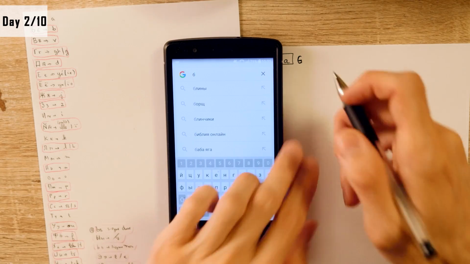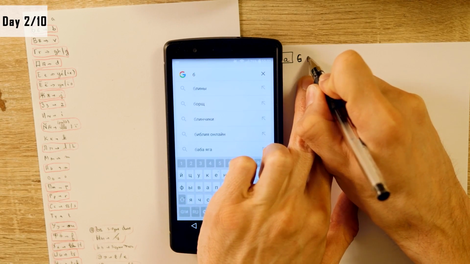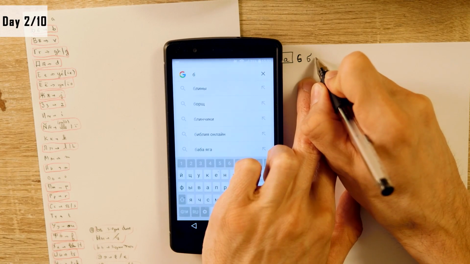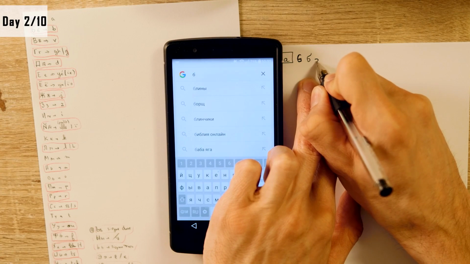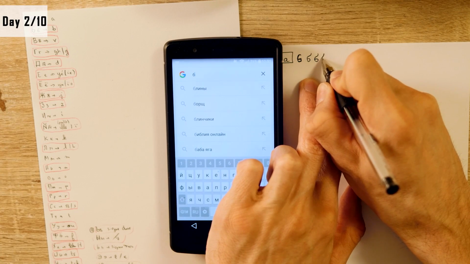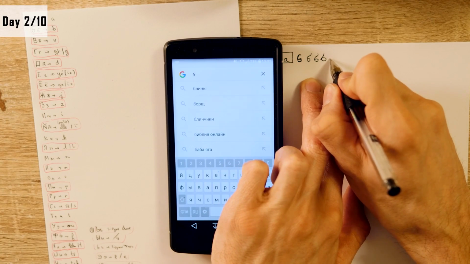Like it might be something like this, and I'm not sure also if you write it this way or if you start from the top and you go down. I haven't learned that.